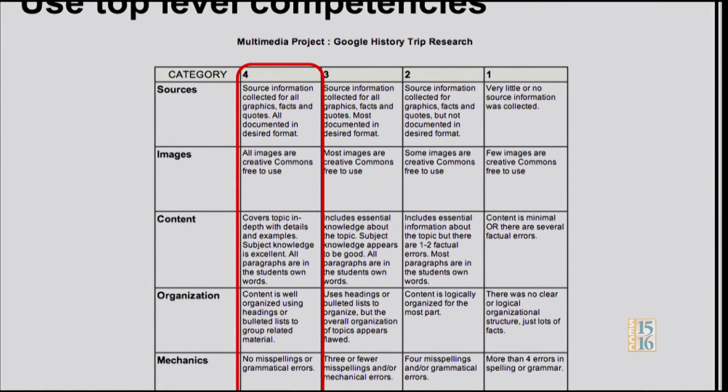By the way, if you don't use Rubistar for Teachers and you like rubrics, you should use it. It's free, and it's really, really easy and quick to set up and customize a rubric. So it's rubistarforteachers.org. By the way, again, all these slide decks are on my website, so you can access them later and links like that, what have you.